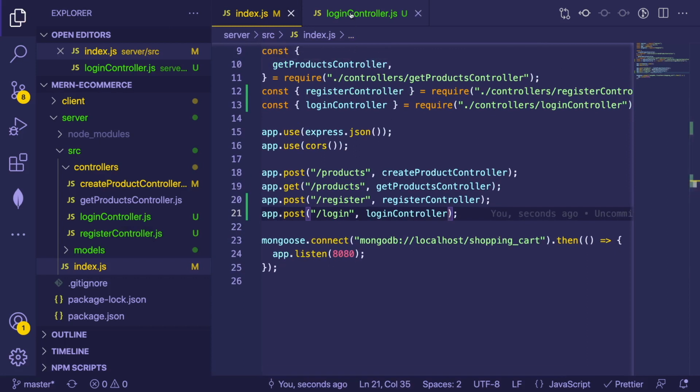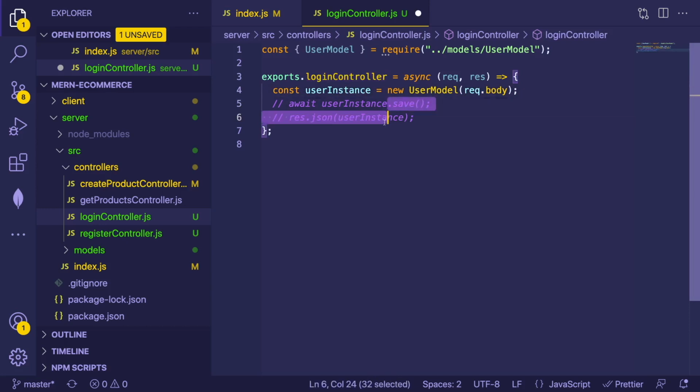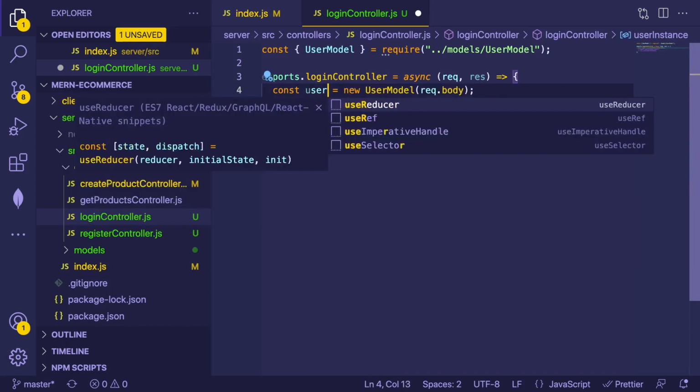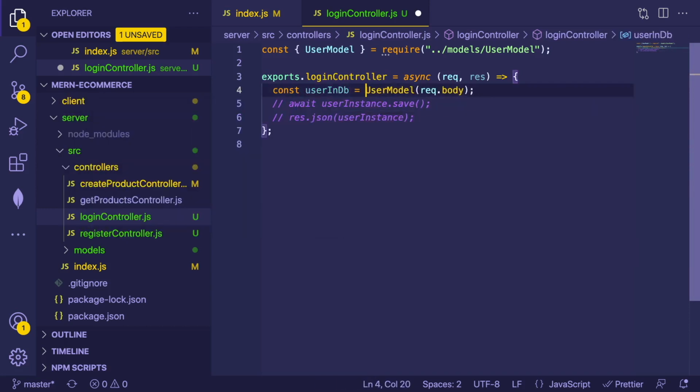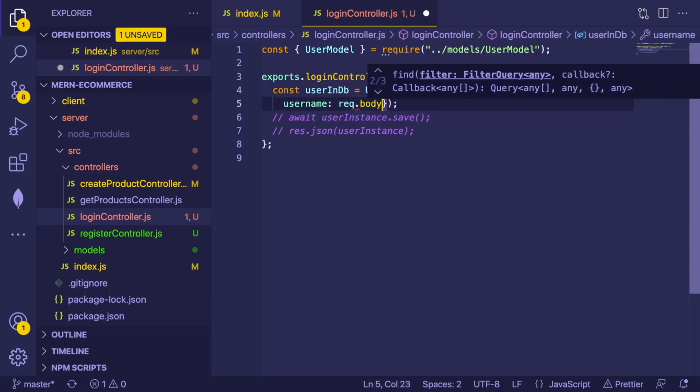And then what you can do is now we have an endpoint where you need to pass a username and password, and we need to verify that that username and password exists in Mongo. So instead of doing all this stuff, we could say user in DB, and that's going to say user model.find. And really what we want to do is pass in the request.body for right now. Well, I'll just do this. I'll say username req.body.username.